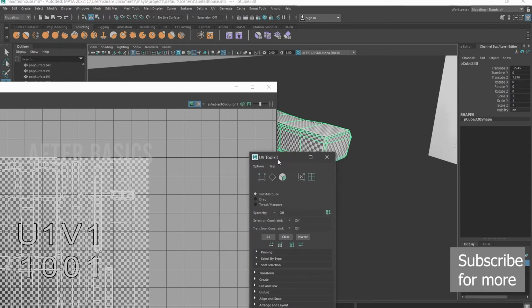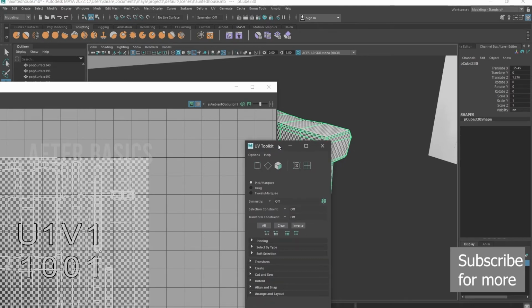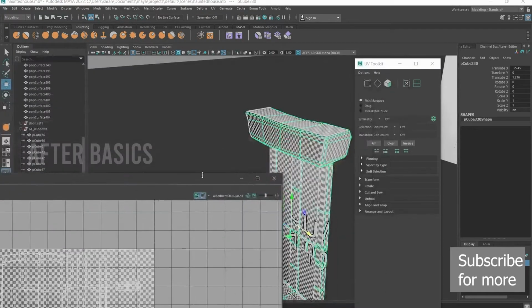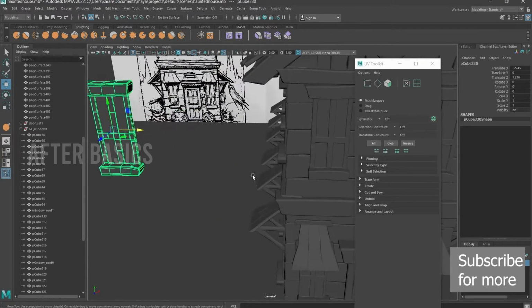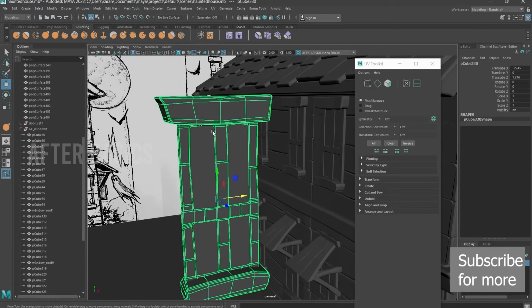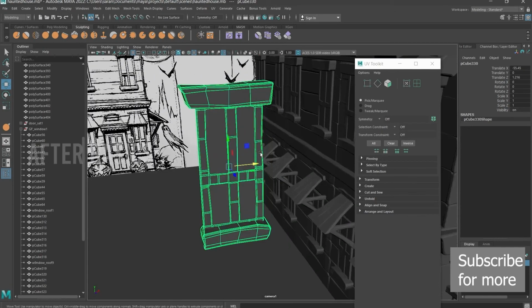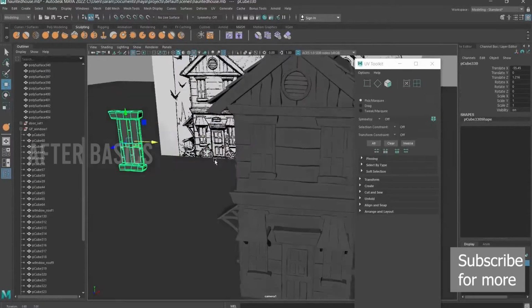Okay, most of the tutorials won't show you how to unwrap it. So you have to do this by yourself, and you don't expect them to show it in their video. If you have to do this, there's no other way. If you are using a model repeatedly, you have to make the UV correct. You unwrap it, you can even make a texture for it. You can use a dummy texture for it, so you can apply them also.